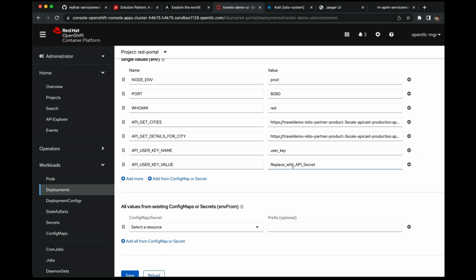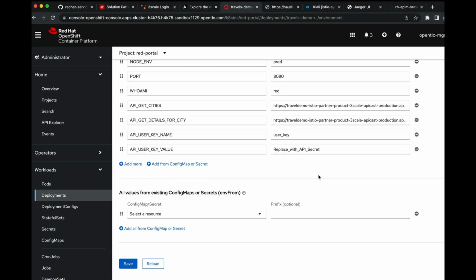We need to replace it with the actual API key that will authenticate it against Red Hat 3scale, and then give permission for the app to access the API exposed by the travel agency. Now let's log into Red Hat 3scale API management platform and get this API secret so that the Red app will start working again.